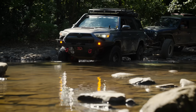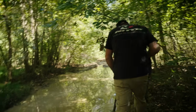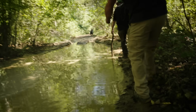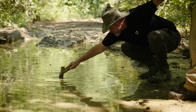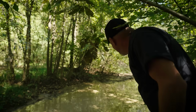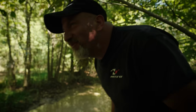The South has got expressions. One of the expressions that we have is, if you're feeling froggy, jump. We would come up to a mud hole, and I could see that Matt was excited about it. I would have driven through this and not even thought twice about it. Like, just pulled up and was like, yeah, no, it'll be good. And I'm like, yeah, if you're feeling froggy, jump, go ahead. We'll see what happens. Want to try it? Why not? That's what we came out here for, right? Just try something different.